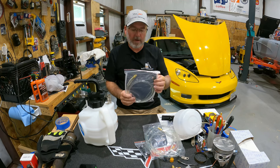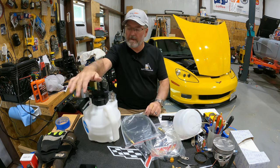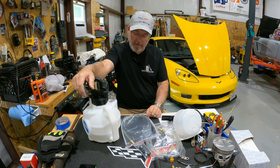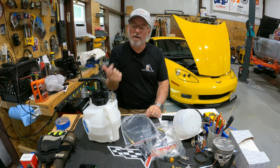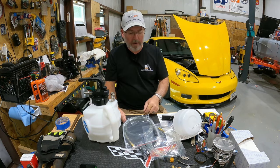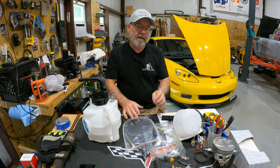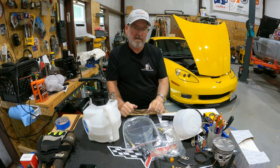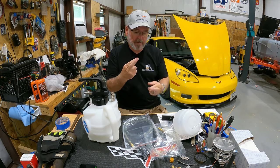This line goes on and then into the air line. The reason I wanted to give this a try is because I can hook up my air compressor to it, and through some kind of magic — I'm sure it probably uses a Venturi effect — so it runs air through, creates suction or vacuum at the end of the hose, and pulls the brake fluid out into this tank. My thing is I need to be able to run with two hands: one holding the hose on, the other turning the wrench, then closing the valve off. Fingers crossed that this will work.